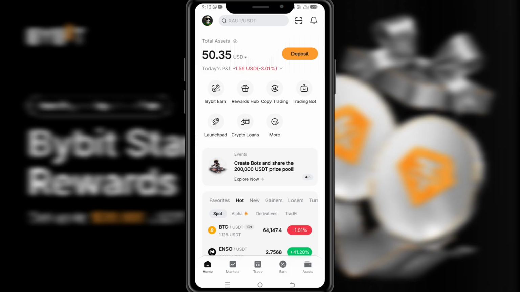First of all, we are going to start by understanding what Bybit Alpha is. Then we shall see how we can use Bybit Alpha, then how to trade. I'm going to take you through how you can trade, then how to farm yield on Bybit Alpha. Then lastly, I am going to give you what you should not miss from Bybit today. So without further ado, let's get started.